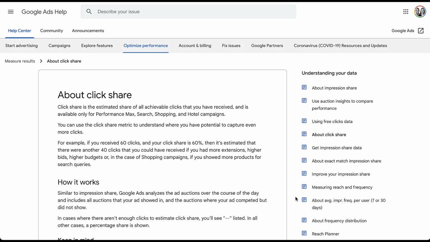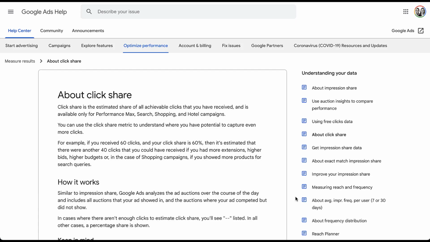Based on all of these little clues here, effectively the way that click share works is that Google analyzes patterns of how users are engaging on certain results pages and between you and the competitors, as well as other clicks on the page, whether it's going back to the search bar, whether it's going to an organic listing, whatever it is, there is a certain amount of achievable click volume that you can be eligible for, and that's the metric that Google uses. Likely over time, there are certain results pages that have much higher click activity than others, and that type of pattern will be taken into account to give you your click share percentage.